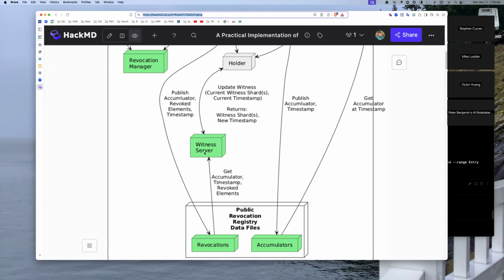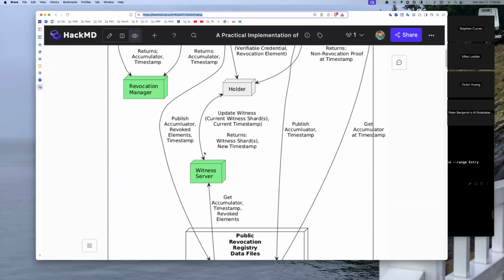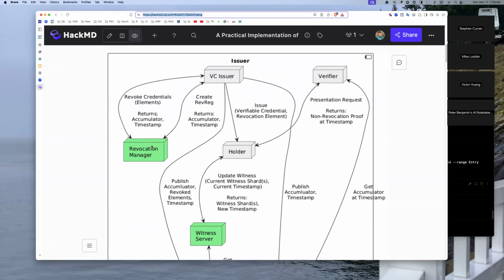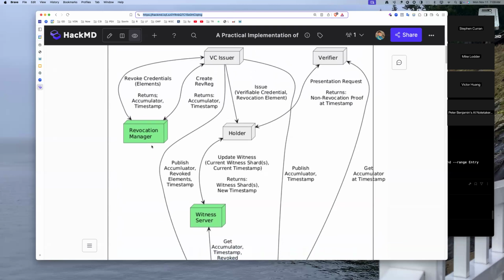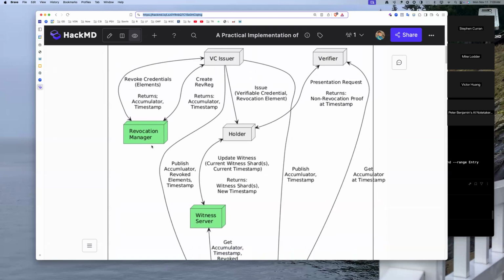Okay, so let me maybe walk through the flow a little bit. The revocation manager says, all right, I'm going to publish an update where I've removed values and the accumulator changed, correct? Hold on, removed values? I thought the only time you have to update the accumulator is when you add values, right? Or delete. Yes. But I'm just going to say remove. No, let me just clarify that again. I thought that the issuer adds new ones, and then they get removed.